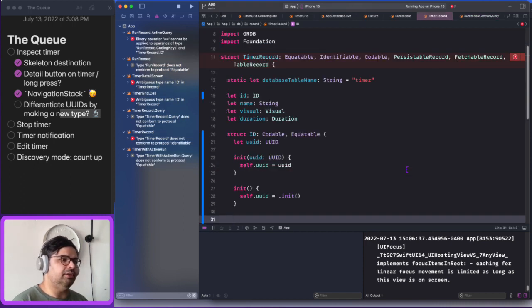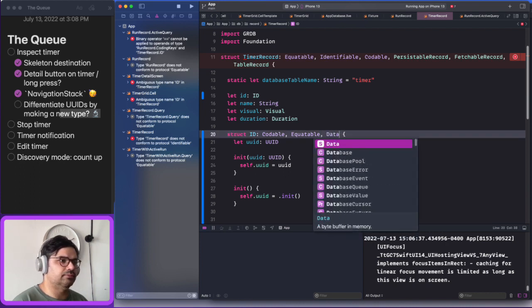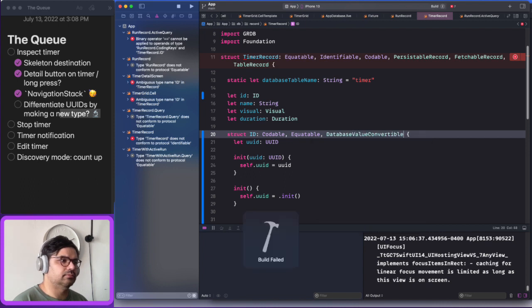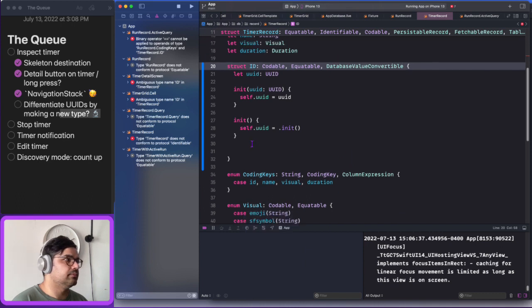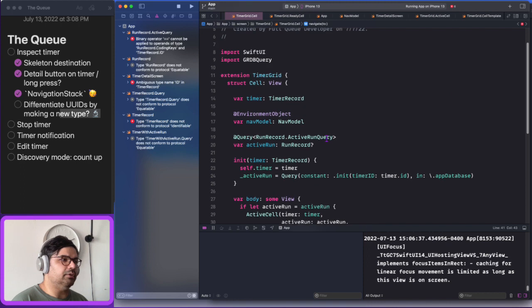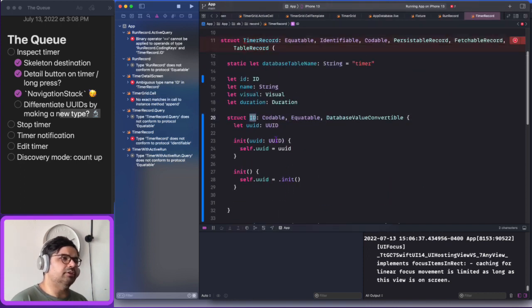But does this need to be DatabaseValueConvertible also? Ambiguous type. Does this need to be a different name?